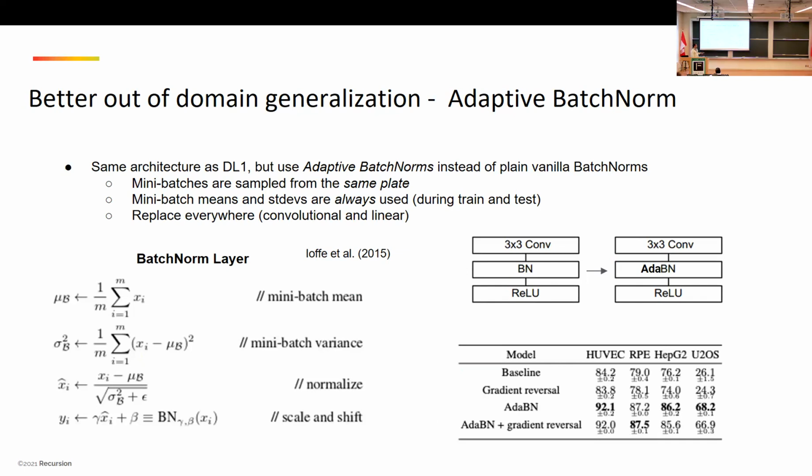About a year after deploying that model, we updated it with a method called adaptive batch norm. This might be too much detail, but the deep learning models use a technique called batch normalization, so each layer is normalized across the samples that are in the batch. But our experiments are also batched by experimental batches. If you combine those two and leave this mechanism on even when you're inferring at test time, you get a property that makes the model more robust to differences in different batches. You can see the results there, but basically this approach makes the model more robust to held out samples or held out batches.